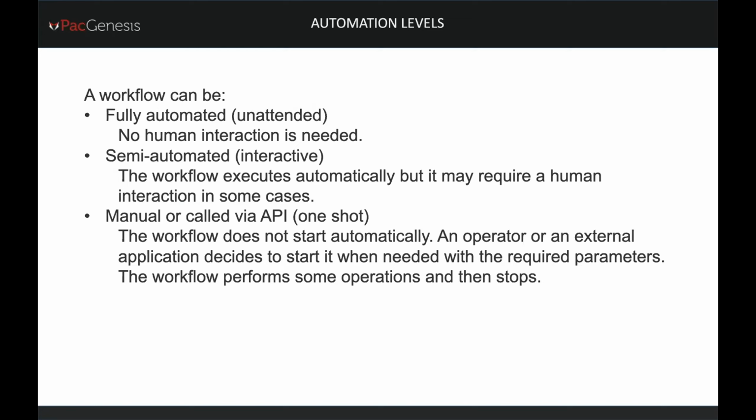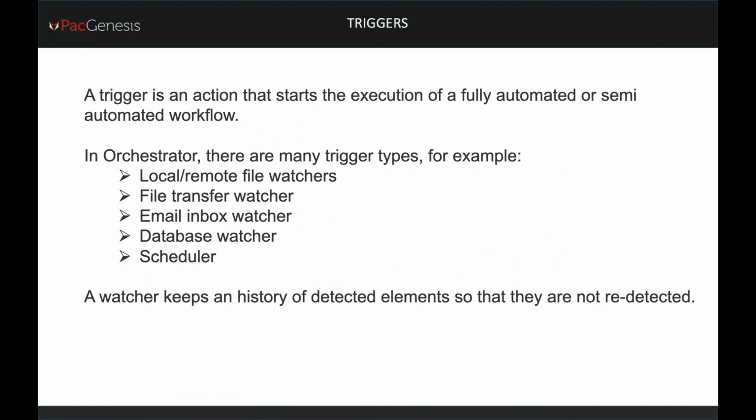For example, a media management system may send an API call to a workflow on Orchestrator, and then Orchestrator takes care of assembling all the objects that were passed to it and building it into a FASPex package and delivering it to multiple locations. We call those things triggers for starting the workflows up.